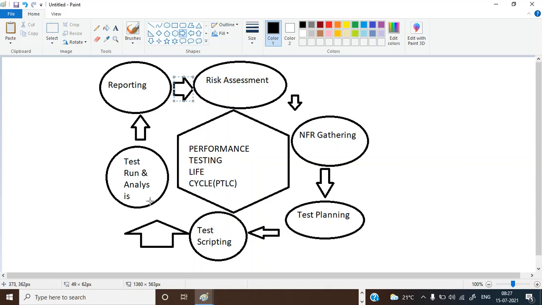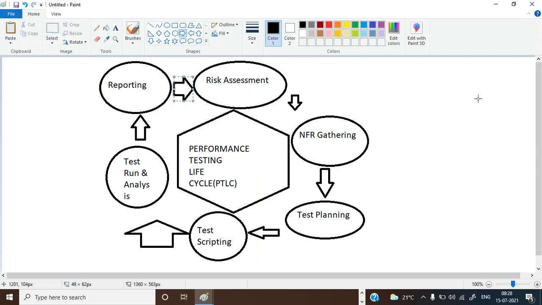So these are the phases of the PTLC life cycle. We will see each and every one: what is risk assessment, NFR gathering, test planning, test scripting, test run and analysis, and reporting. Definitely, you'll have an idea about the PTLC life cycle.